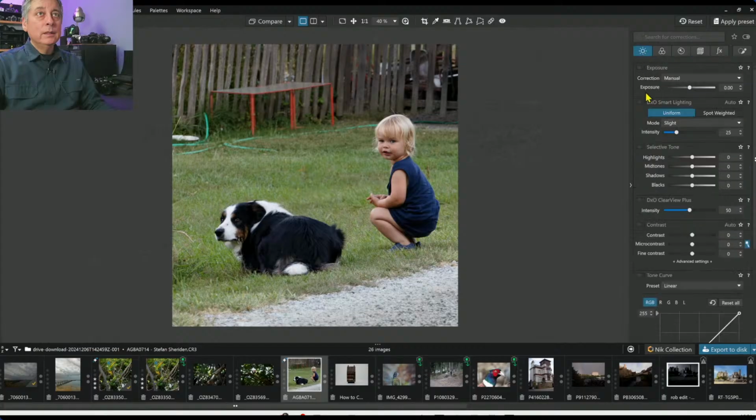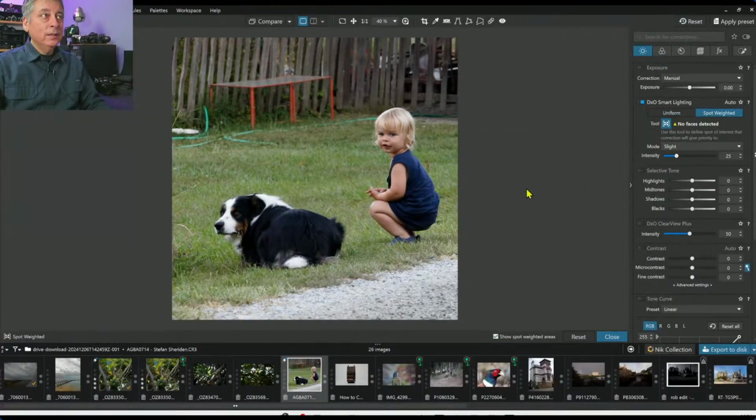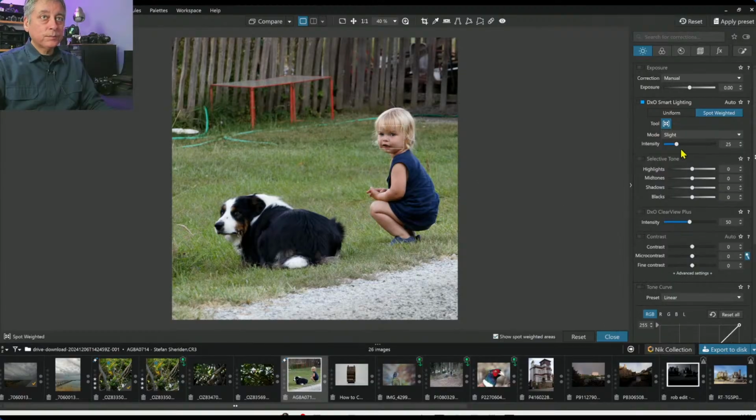And then let's do, so I'm going to do a spot weighted smart lighting. It didn't detect the face, so I'm just going to select it. And then pull.